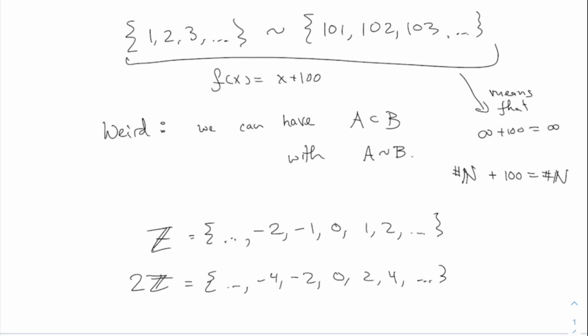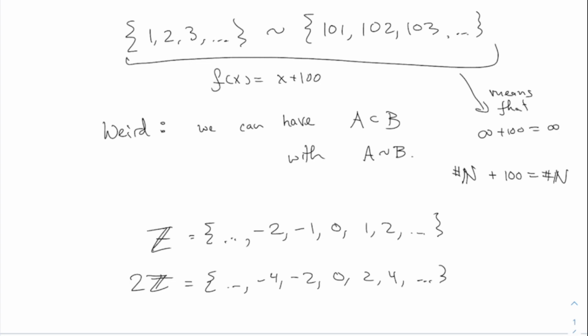This is an early candidate for a set which, you might wonder, maybe is bigger than N. Because this is N, right? It starts somewhere and then it's got a dot, dot, dot. This one doesn't even start somewhere. It's got dot, dot, dots on both sides. So maybe this one is actually bigger. Turns out it's not.